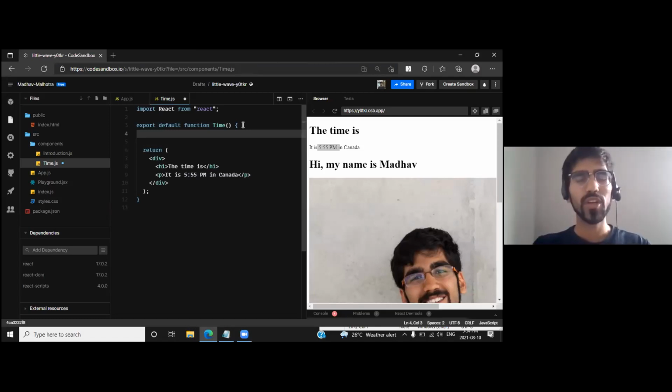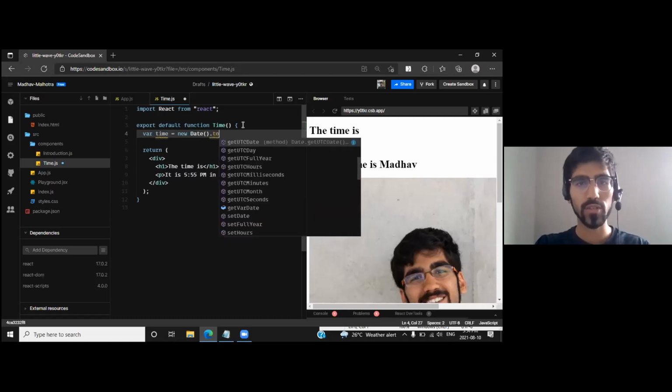Okay, so in JavaScript, I can keep the time up to date whenever I want. The way I do that is, let's say I create a variable time. It's going to be equal to a new Date. This is just plain JavaScript. I'm going to convert it to a date string.